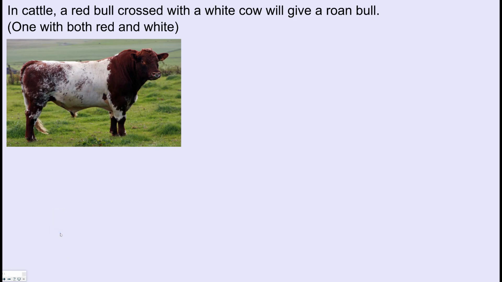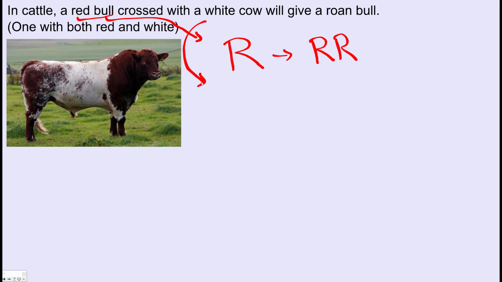This is another codominant question, where the genotype of this red bull is going to be, let's use the letter R, a homozygous dominant RR. And a white cow, because this is again codominant, means the dominant one will always be expressed. The white cow cannot be the recessive one, because as a codominant, it has to be dominant. So we have to give it another letter to represent the genotype, which we can just use W. And it has to be homozygous dominant, because both of these have to express. If it's recessive, then you won't see it, right?